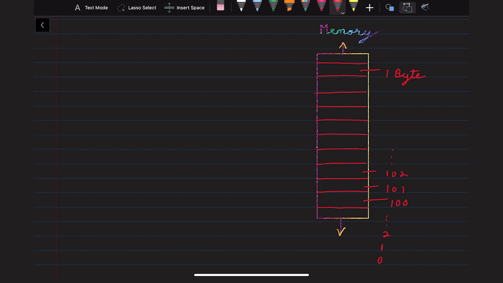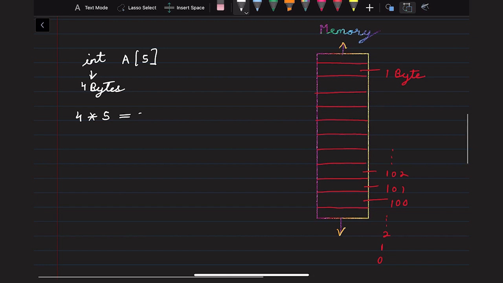In C and C++, we also have pointer variables that can store these addresses. Now let us take our array again. We have an array of data type integer and let's take the size 5. We know the size of an integer is 4 bytes, the total number of elements in our array is 5, and every element has 4 bytes. So the total size of the array becomes 20 bytes. Now when the program executes, the computer will allocate 20 bytes to this array.